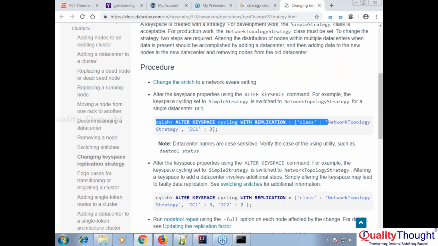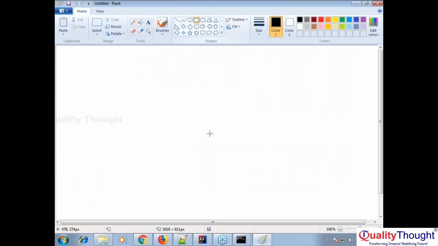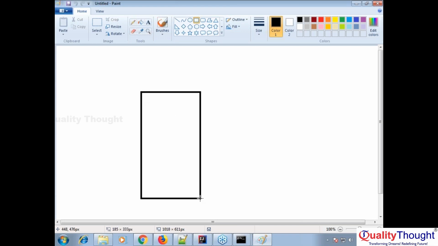The advantage of the network topology and simple strategy classes is this: assume we have a cluster with multiple racks.